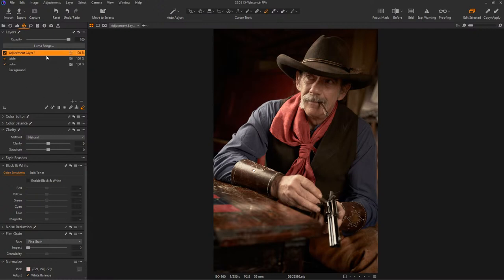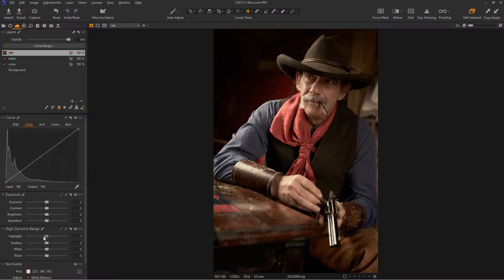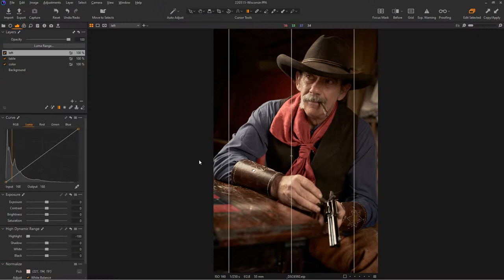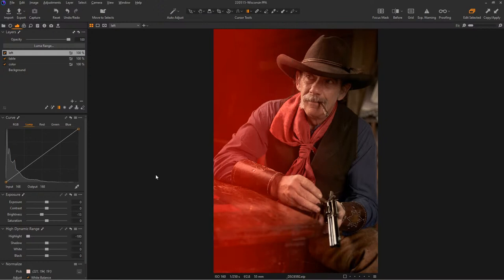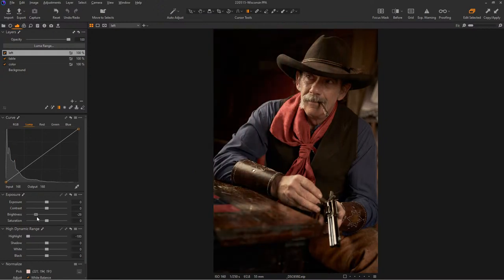I'm going to do one more, and we're going to call this the left edge. Hit L. Got to use the L a lot, don't I? Pull this way, and we're going to pull down on the highlight here, again for that bracer, and maybe for the shoulder a bit. But because it's a big, soft gradient across the image like this, you really can't tell. Obviously, you could tell if I take it too aggressively, but something like this, I think it looks pretty good.